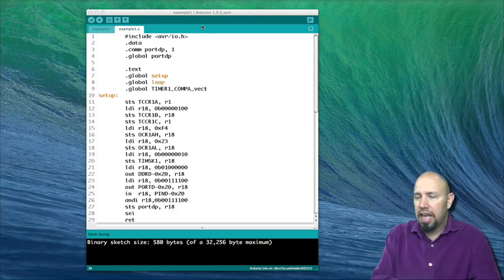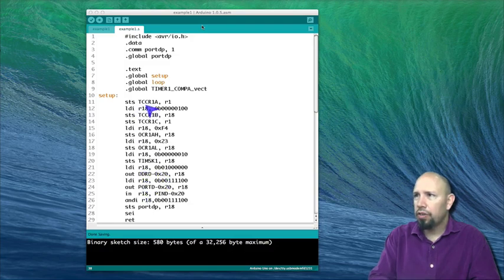Since these are defined as memory locations, you can always use STS. However, it is faster if you use out and in with the actual I/O address. So sometimes we'll use out and in, and when we do, we have to use the I/O address, not the memory address.